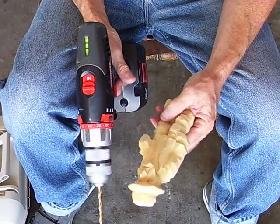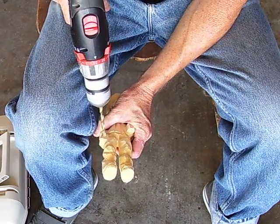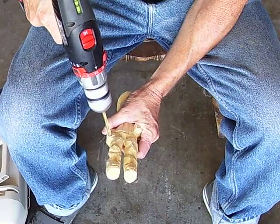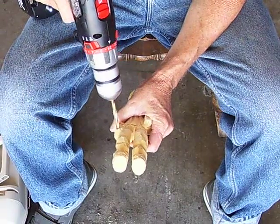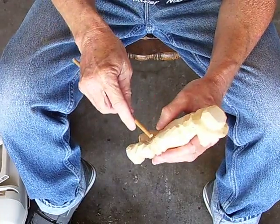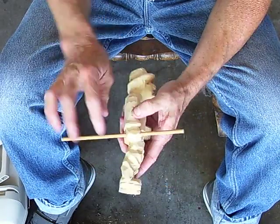Now, usually you would put this in a vise, but since I'm having to show you this, I've got my 1/4 inch drill, and I'm going to do this slowly. You can do this on a drill press. There we go. That is where our fishing pole will simply fit through the hand. There it goes, just like that. See that? It's going to fit through the hand just like that.